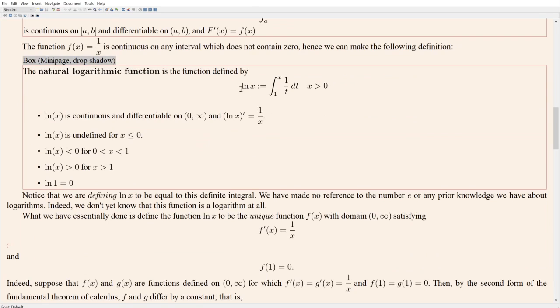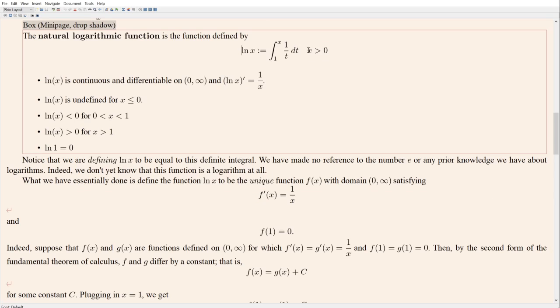So yeah, we can define the natural logarithm in this way. And don't stress too hard about this actual literal formula. It doesn't really matter. All that you should remember is that the natural log is defined to be an antiderivative of 1 over x. That is its definition. And then, amazingly, that function also turns out to be a logarithm.